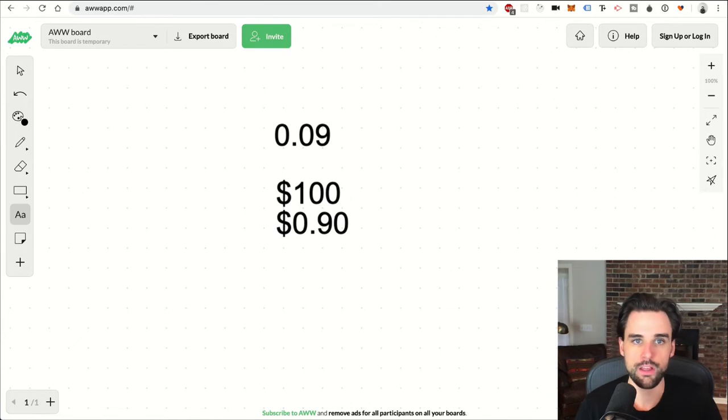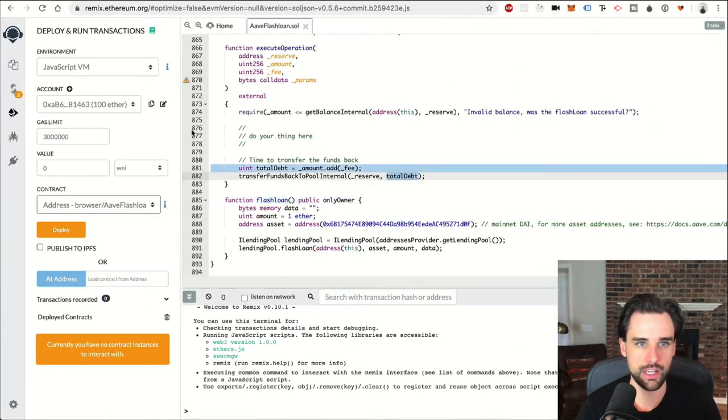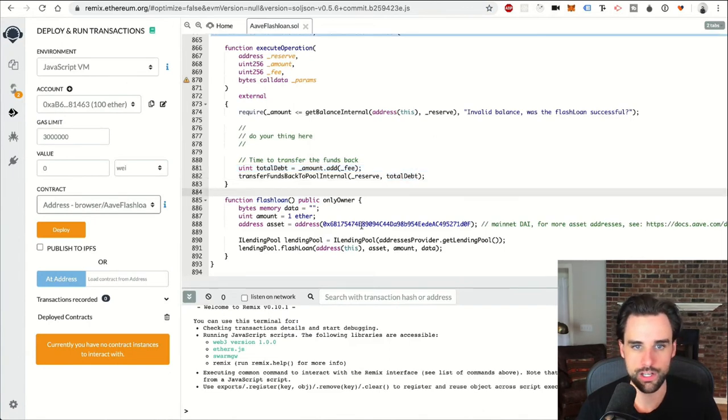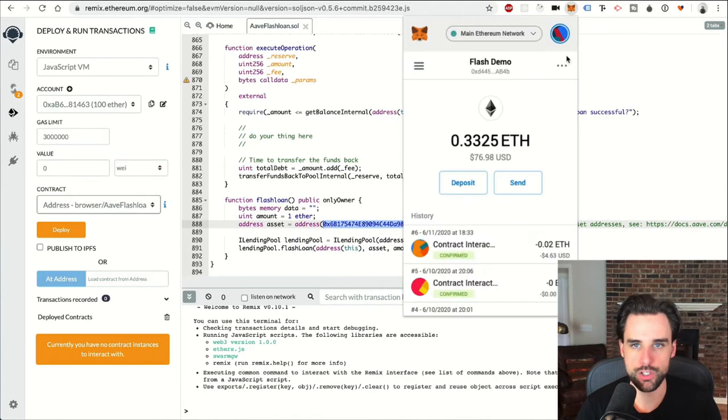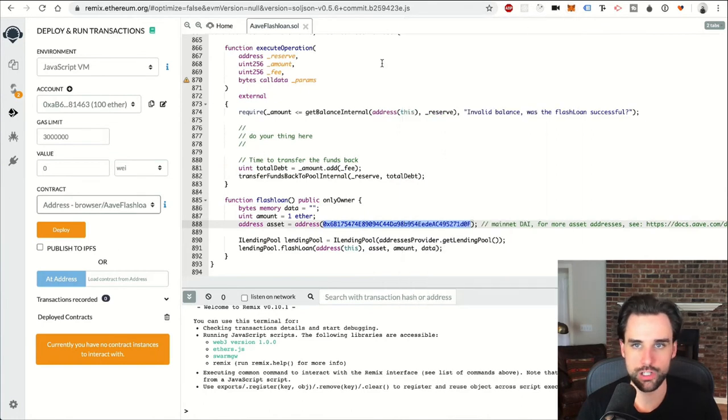All right. So that being said, now that you've got your smart contract template, put it in Remix. If you haven't done that yet, go ahead and do that. You can just go to your files, click create a new file, and paste it in here. We're going to borrow DAI. Make sure you've got some Ether in your wallet. Make sure you've got some DAI in your wallet.